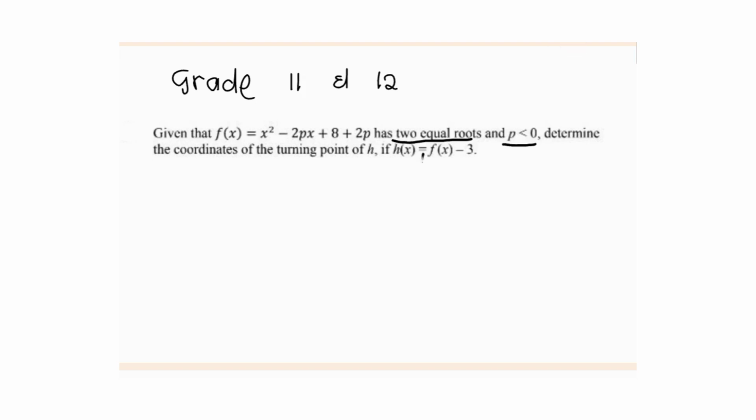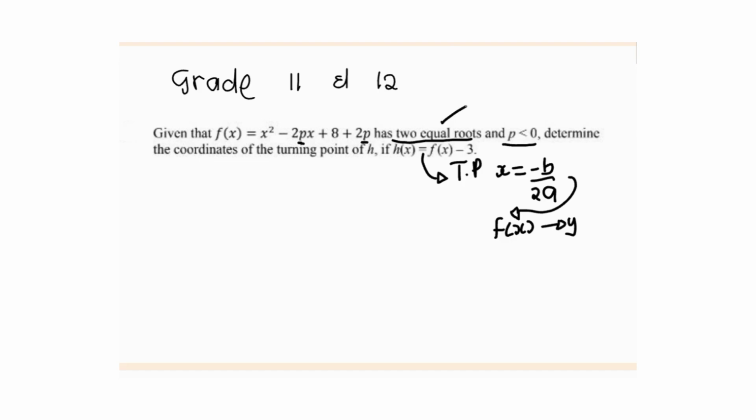So we've been given the story about the nature of roots, but they want the turning point. Starting with the turning point, we know in a parabola, to find the turning point, we use the formula x equals negative b over 2a. Then the x value that we get, we substitute into f(x) to get the y value, the y coordinate. You can go straight and find b and a, but the problem is there is this p standing in our way. How are we going to calculate x when there's a p? It means we have to first find p.